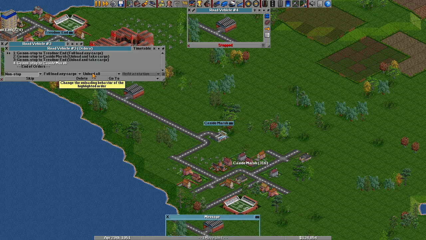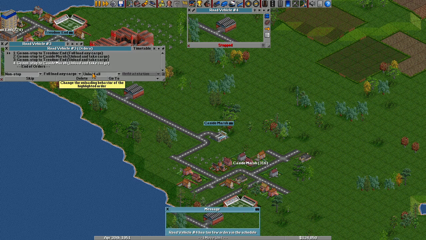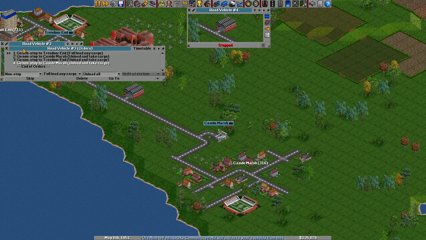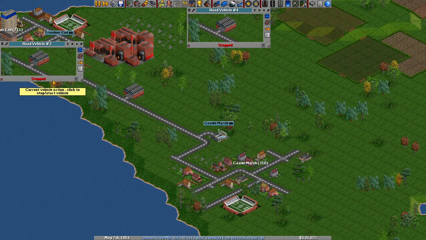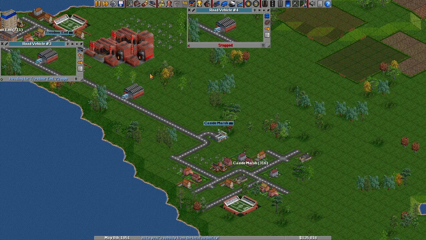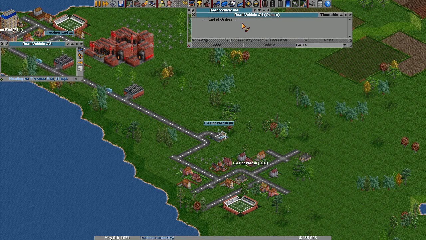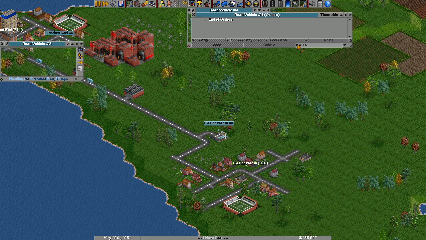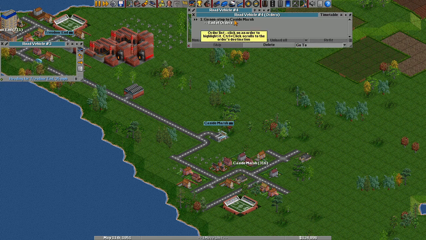And unload and take, unload. Okay, so that theoretically should go back and forth. What we're gonna do with the other one is the same thing, but have it start over here.